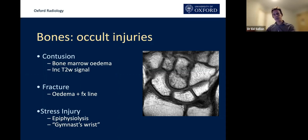The other reason I put this image up is to remind you that on MRI we see an awful lot of capitate fractures, hamate fractures, and triquetral fractures — not just scaphoid fractures. Scaphoid fractures are more common, but we're seeing huge numbers of other carpal fractures now that we are doing the correct imaging.